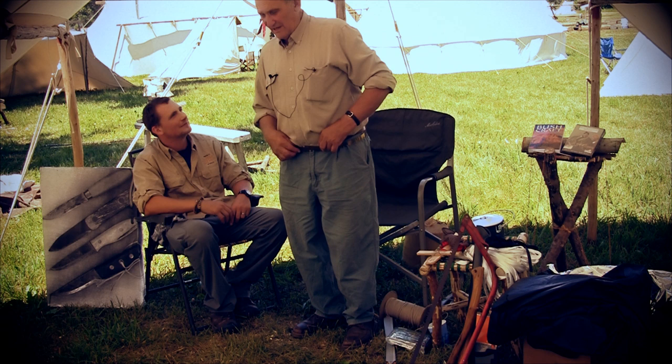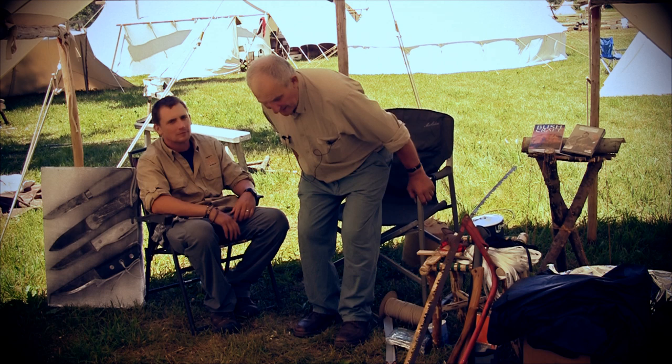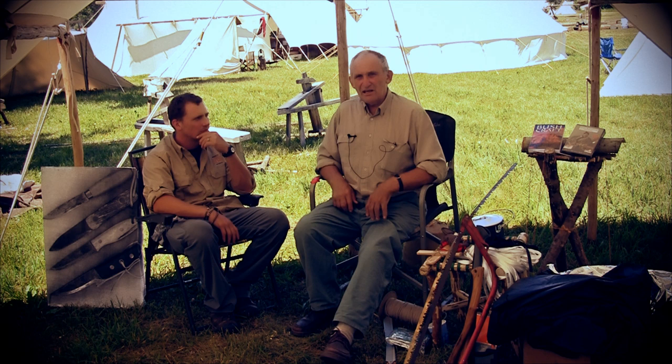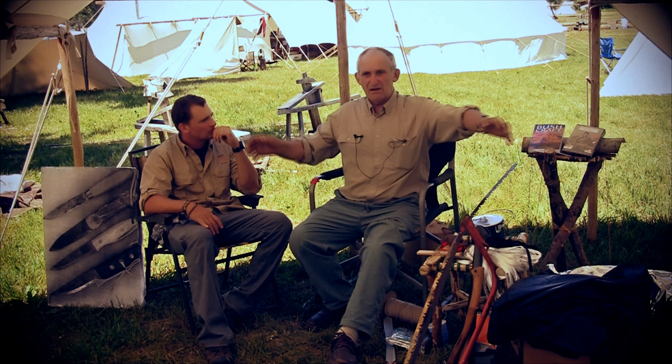What size blade? To me the definition of a survival saw is one that will fell a hug-size tree. In the boreal forest, the king of fires is two hug-sized logs — you lay one log down in front of your shelter, prepare it with twigs, then lay a second log. The logs should be no shorter and no longer than a specific length.